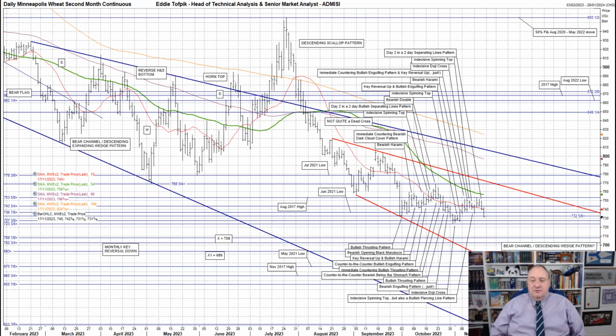So the opportunity to move lower is still there should prices drop below this 737 to 724 band. Then the next congestion is at target X at 708, and it would then highlight a newer pattern, one that I spotted 4 weeks ago, and that is the nascent late August to date bear channel, which is highlighted in bright red on my daily chart, currently 685 to 772. It is interesting to note how we have a smaller bear pattern nestled within a larger bear pattern, much like a Russian doll.